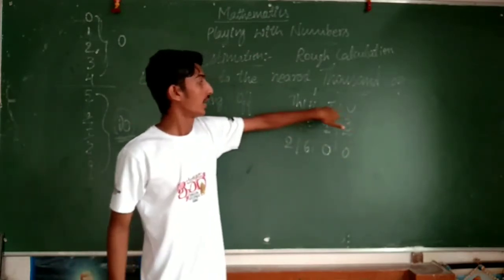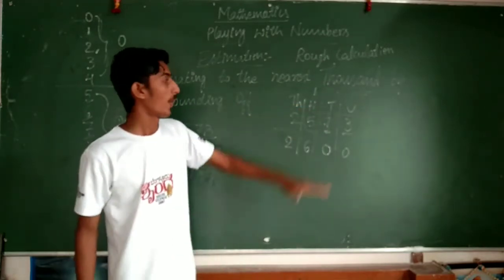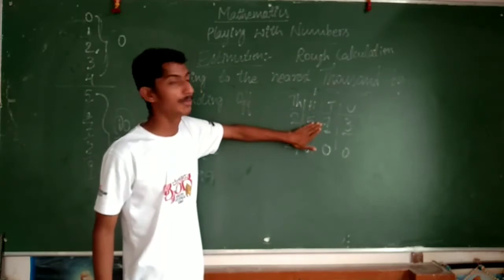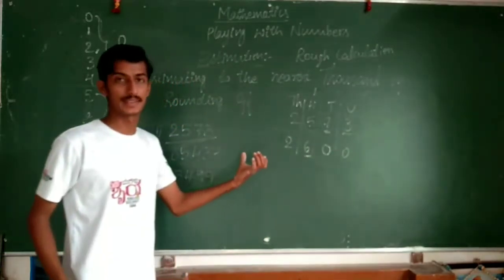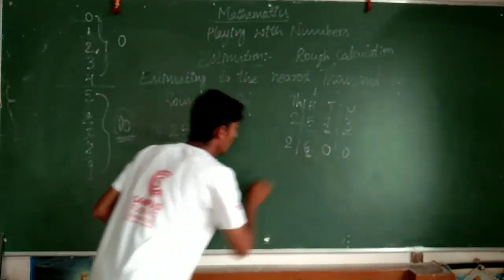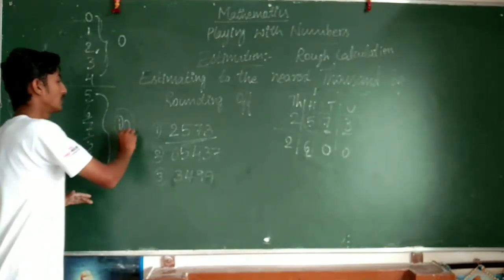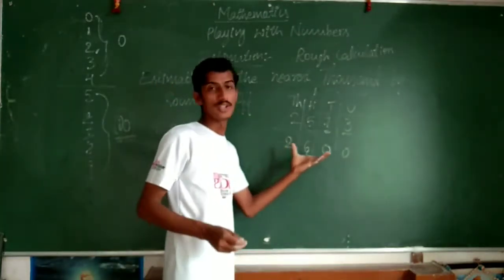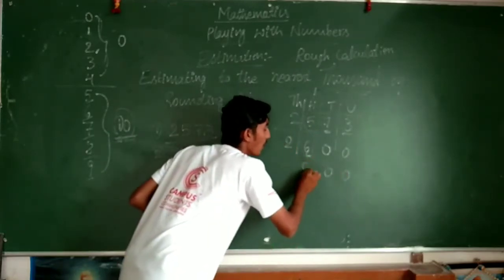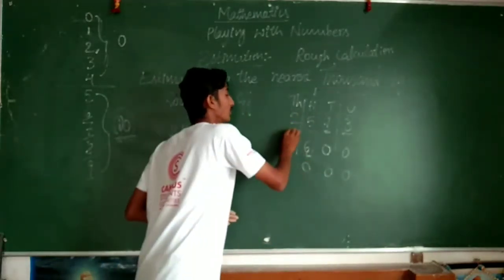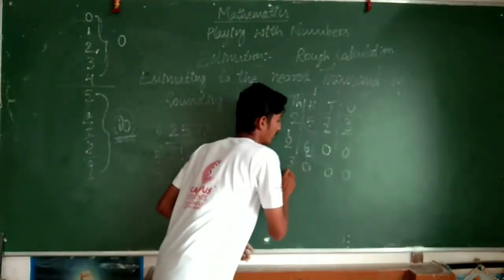So we make 0 in unit place and 10 place also, and we have to make 0 in 100 place also. In 100 place we have 6. 6 comes across 10th division, so we can write 10 instead of 6. How? You see, and 1 is added to the 1000 place. That means 1 plus 2 is equal to 3.